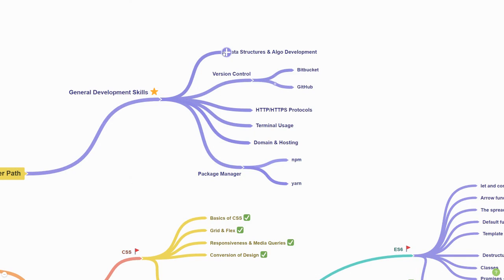The next step is obviously data structures and algorithms. As a CS student, I'm sure you must have a deep understanding of data structures and how you can create algorithms. So that is something very normal these days for CS students. But if let's suppose you are not a CS student, I would say just go online, Google them, and learn about them as well. Later, since we are working over web, we should have a knowledge of HTTP and HTTPS protocols.